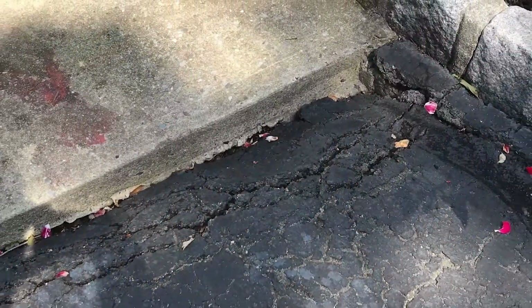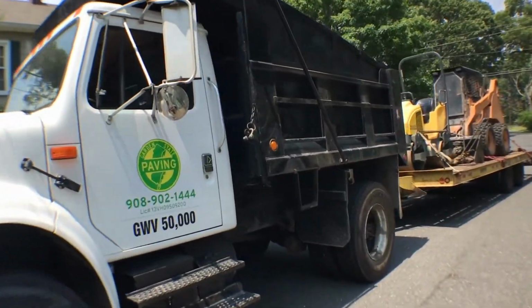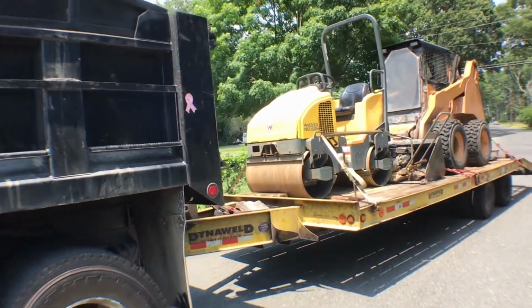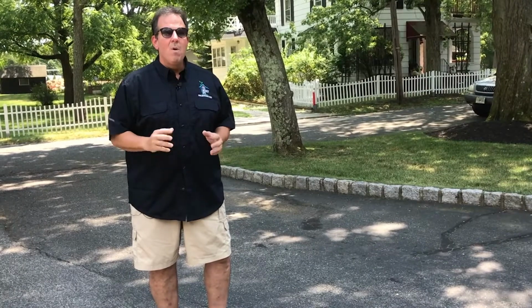Today, what we're going to do here is we're going to completely tear out this driveway and put one in from scratch. I hired a contractor. What they're going to do is tear up the asphalt. They're going to dig out the sand and stone beneath it. They're going to put about 6 inches of gravel in. Then they're going to put about 3 inches of asphalt, and we should be good to go within just a few hours.